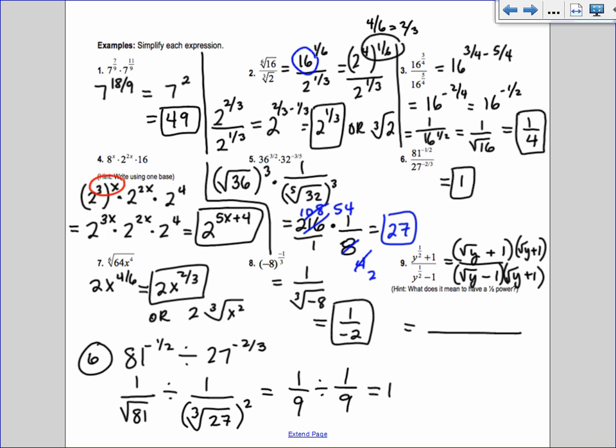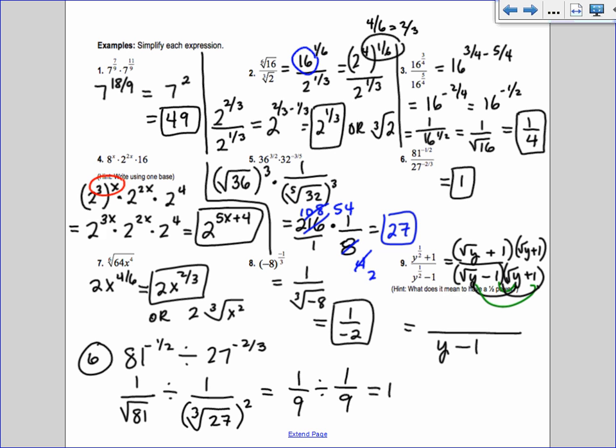Okay, so I'm going to have a numerator and denominator. The denominator ends up pretty nice. That's the whole reason we did this, because the outer and inner terms will cancel. So my first terms, when I FOIL, become square root of y times square root of y, which is y. The outer and inner cancel each other out, so like this one and this one. And then your last terms become negative 1 times 1, which is negative 1. So on the bottom, I just have y minus 1.